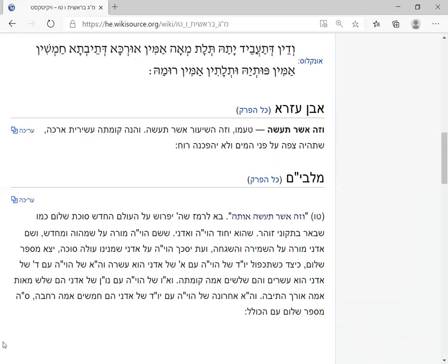This also adds up to the number Shalom with a kolil. How so? It's 300 long — that's the Shin. It's 30 high — that's the Lamed. It's 50 wide — Mem is 40 with a Vav, that's 46. Shin-Lamed-Vav-Mem, that's 4 letters. You add it up it ends up to be 50 — so that's the 50 amas wide, 300 amas long, 30 amas tall. The number Shalom — that's going to be Sukkot Shalom in the future.